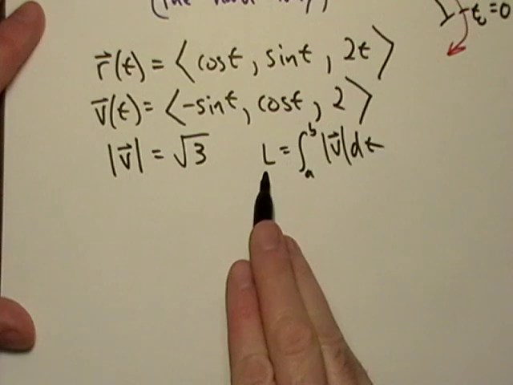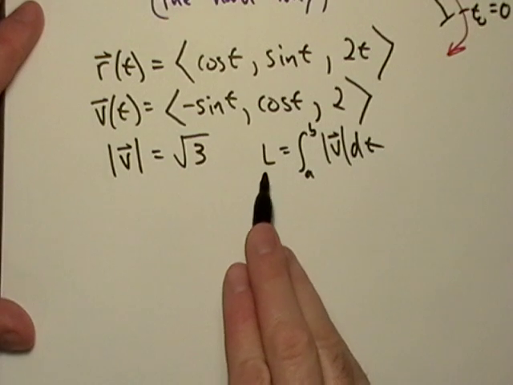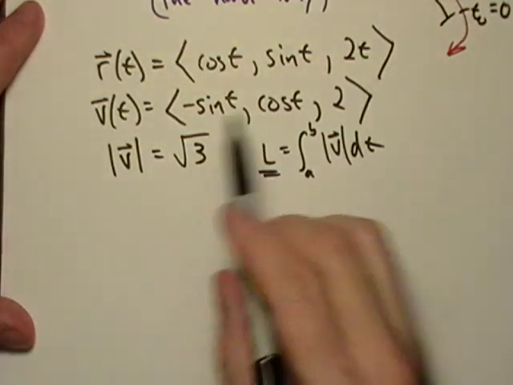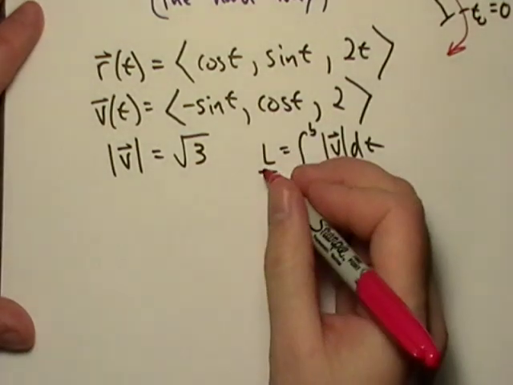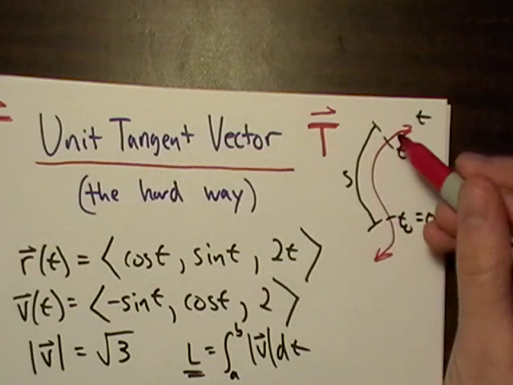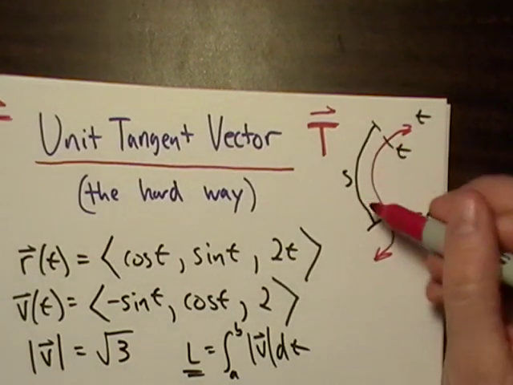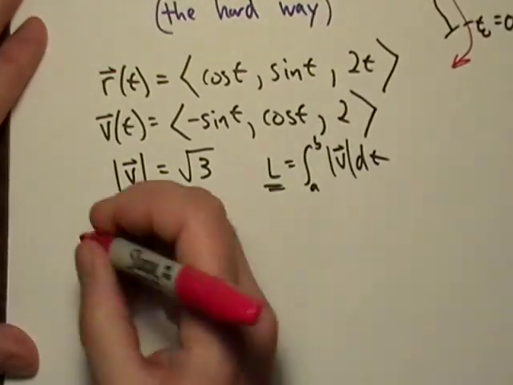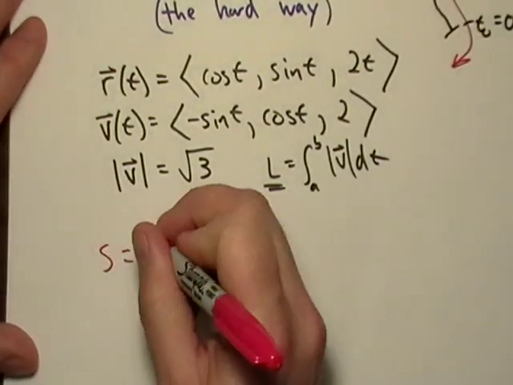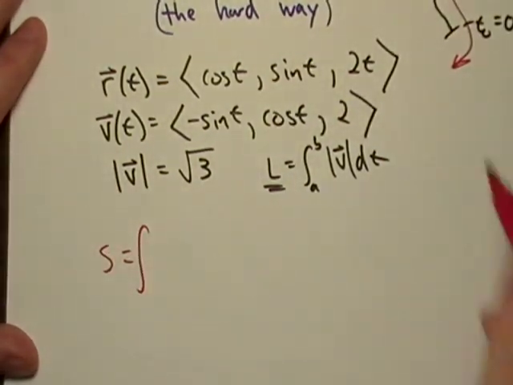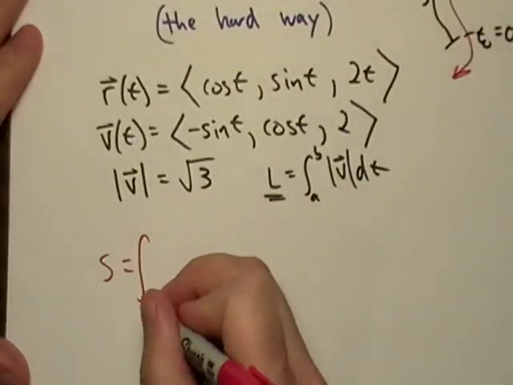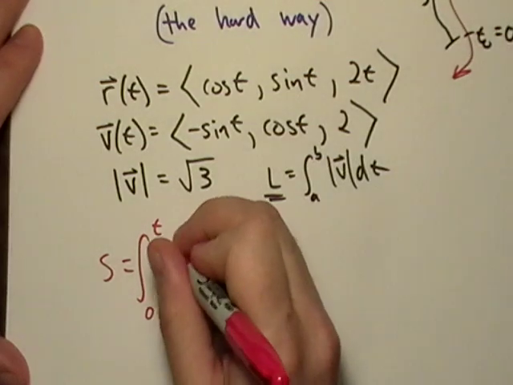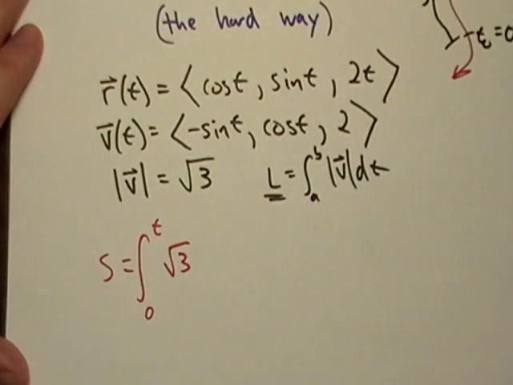But basically this L, we want to parameterize this thing by L. So basically we're going to turn L, see, like if this curve length right here, I mean, we're parameterizing it by S, so essentially it's S. So let's go ahead and do that. So S is equal to, and we're going from zero to T, and what was our square root of three.